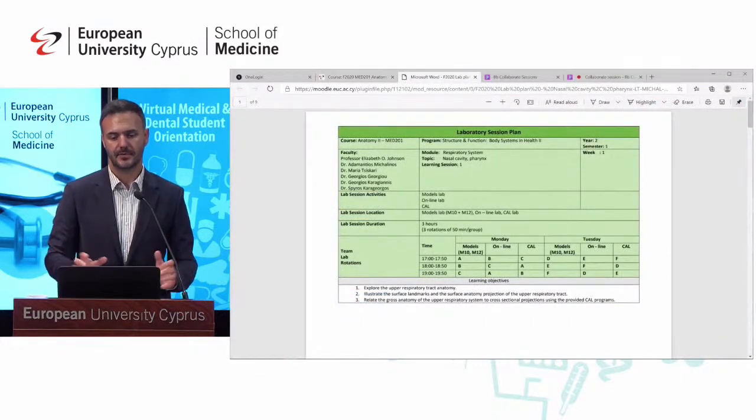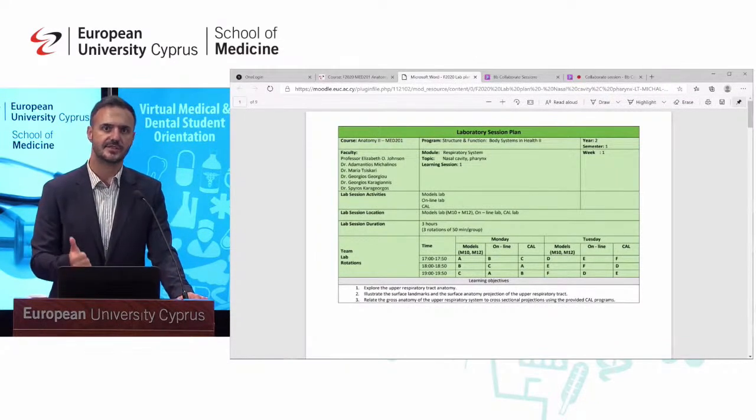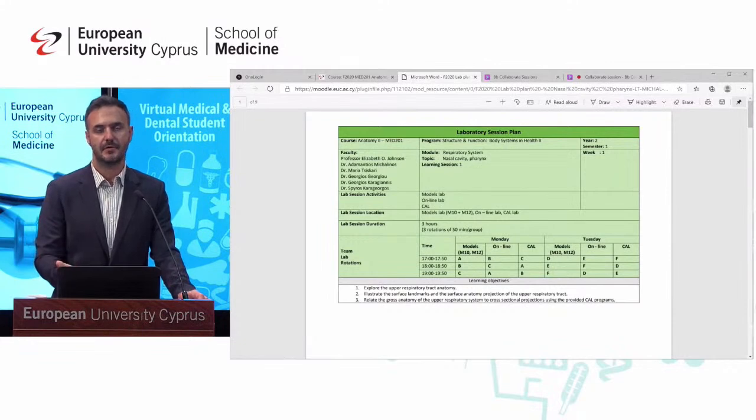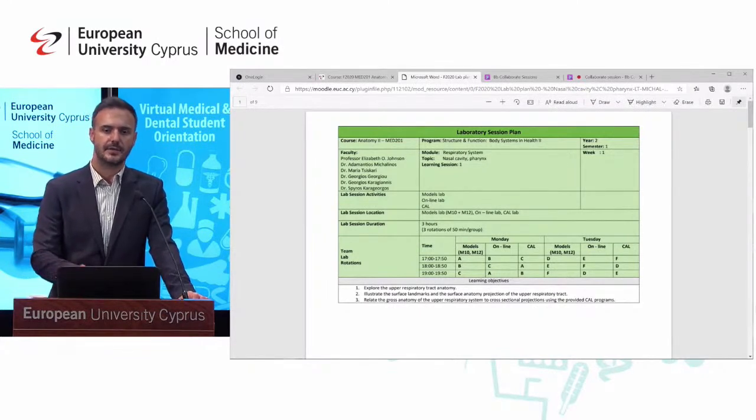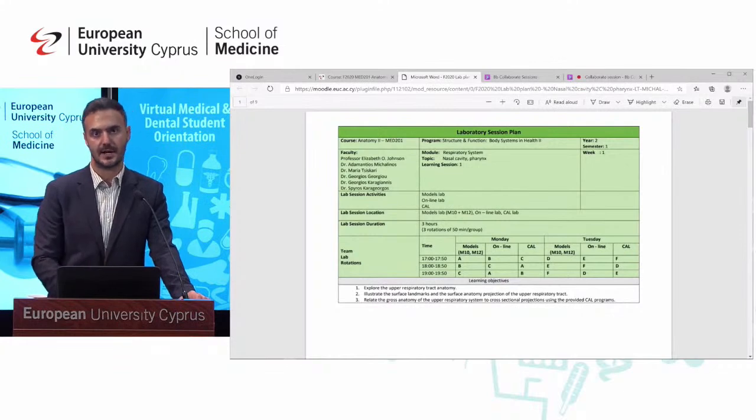On the first page, which is standardized for all lab plans, you're able to see formalities such as the instructor's name, the name of the lab, the topic that you're going to deal with, the lectures that they're going to give you, and also a rotation schedule. This is mainly used in the following years where you come to the university and you have to rotate through different activities. Be familiar with that because depending on your team, you will be asked to rotate in different activities and you need to know where you should be at what time.